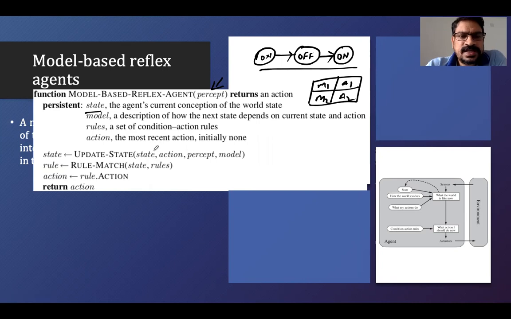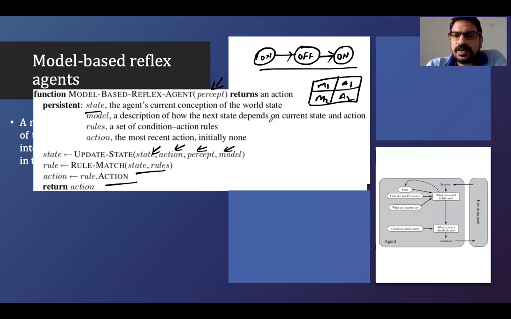Now with the help of state, action, percept, and model, we give all these things into the update state function, and based on that we'll update the state, and this state will find out the rule, and this rule defines some sort of action.